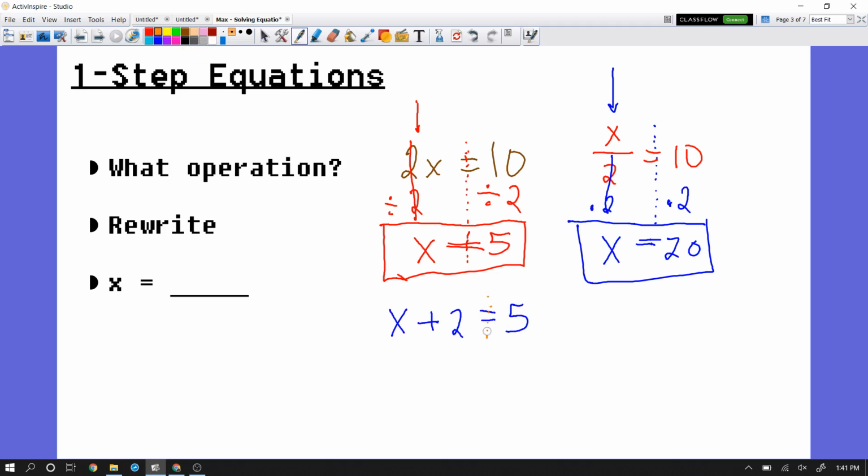Same process. You can see that the process is not changing, just the answer to the question is changing. So what side's the variable on? The left side. What operation do you see? Plus 2. What's the opposite? Minus 2. Minus 2 on both sides. Organization of work is extremely important. If you have 2 positives and 2 negatives, you get 0. You're going to drop down what's left over there, which is x. 5 minus 2 is 3. 3 plus 2 equals 5. Check.